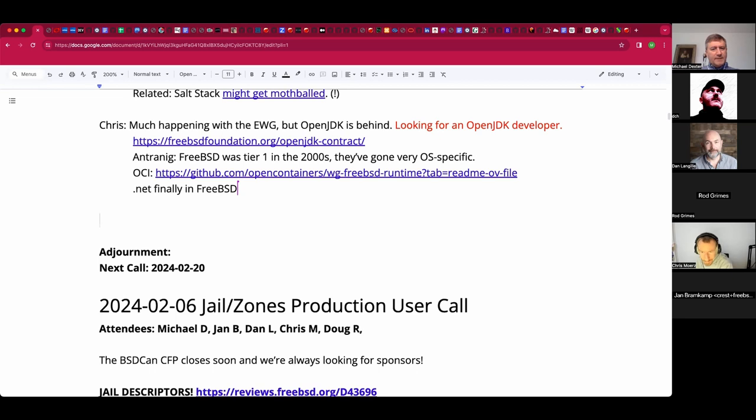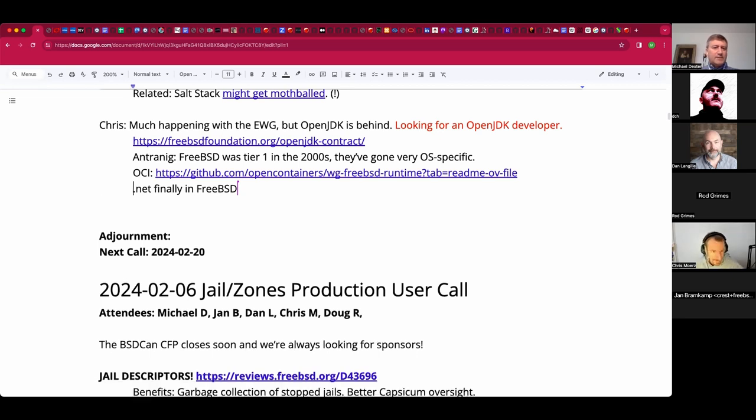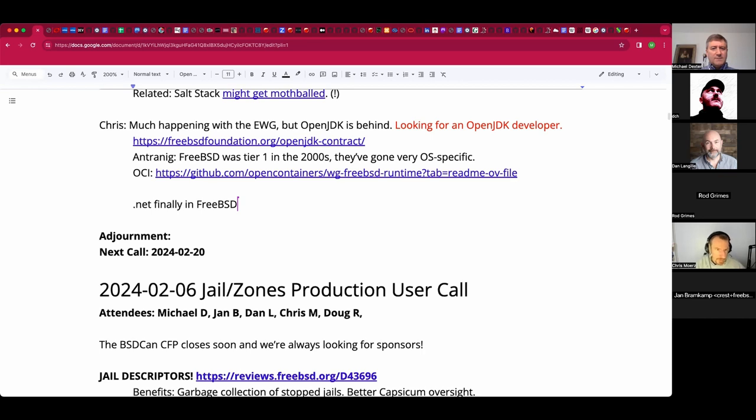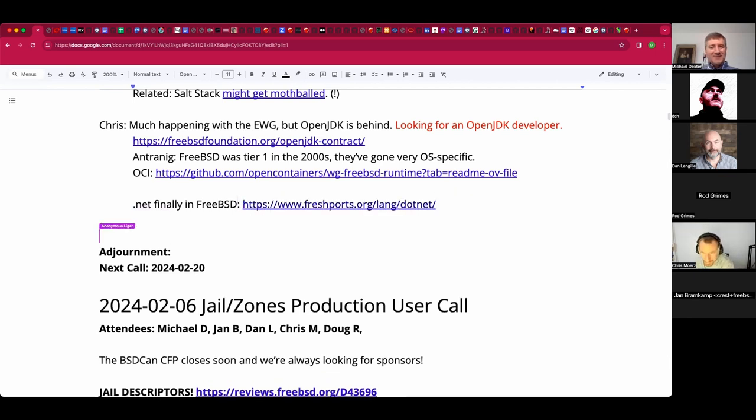Chris, .NET and FreeBSD, are you referring to Janos' presentation from Coimbra? I believe he's working with Corvin. Finally, a port for... here it is. Yeah, searching .NET on FreshPorts probably will give you about 800 results. There you go, .NET, they spelled it out. Good for them. And it compiles. It finally compiles. It's not exactly, obviously, but in the most recent branch you can already.